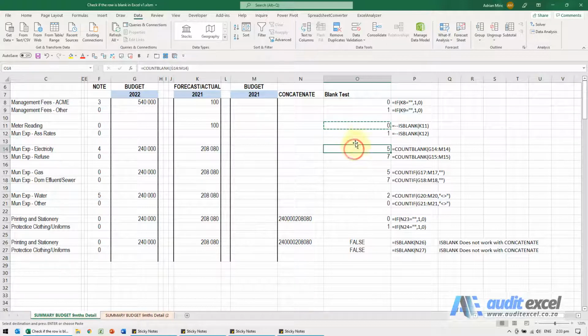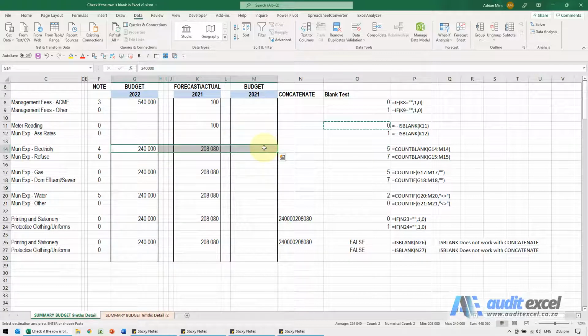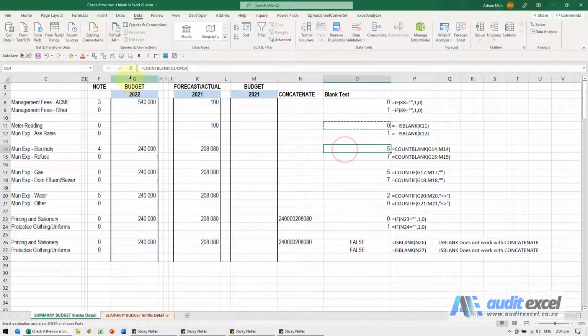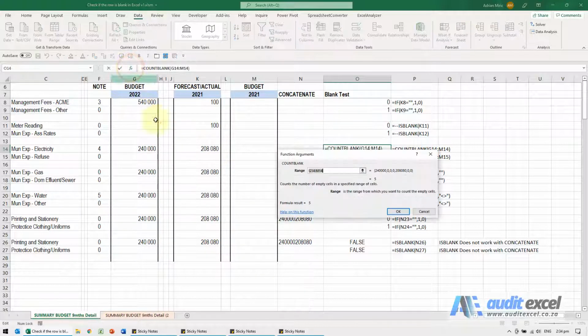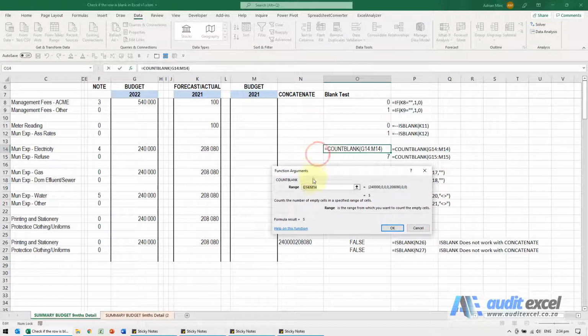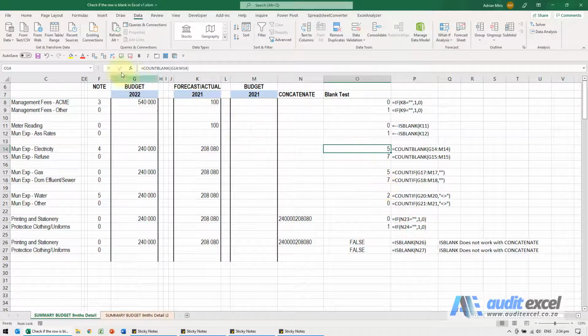So that's fine if you're only interested in one. But what happens if we want to know if all of these are blank? So we only want to hide if there's nothing anywhere. So there's a function in Excel called COUNTBLANK, and it does exactly what it says. In this case, I've highlighted those cells, and it's told me there are 5 blanks. So in that area, there's 5 blanks, 1, 2, 3, 4, 5.